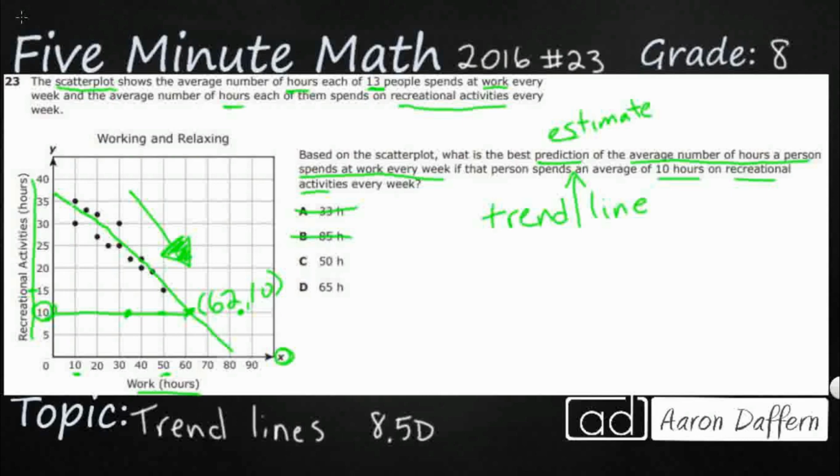We've got 50. That's interesting. 50 is right where we were when we had 15 hours. So if we were to do this, it would go like that and then kind of come down a little bit, or we would have to get it from the linear relationship to more of a curved relationship. So I don't know about that 50. Now take a look at this 65. 65 is right here. I guessed about 62, so 62, 65, if we shift it over a little bit, that might also help this line not bend a little bit. So yeah, that 65 looks good. Our answer here is going to be D.